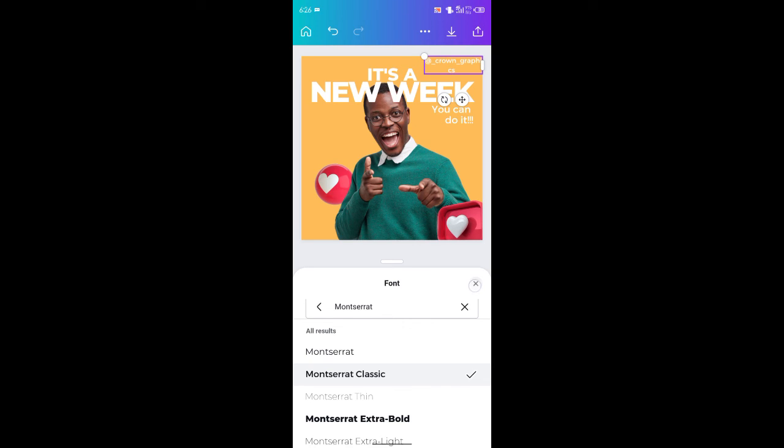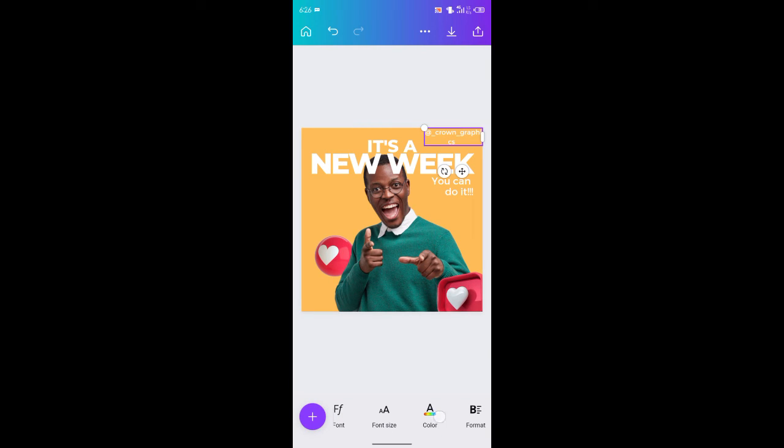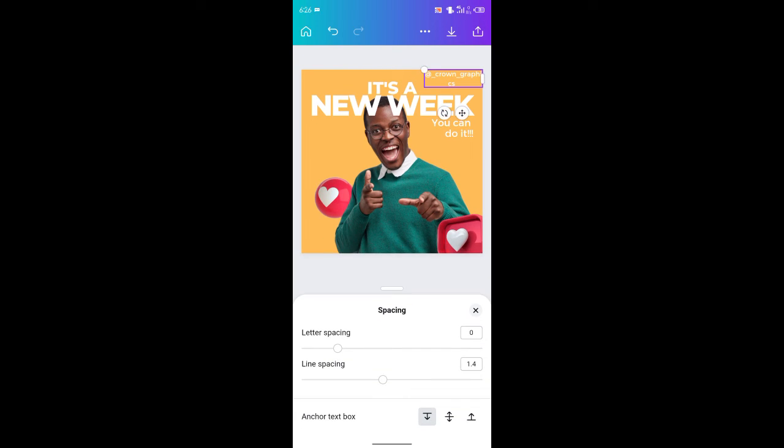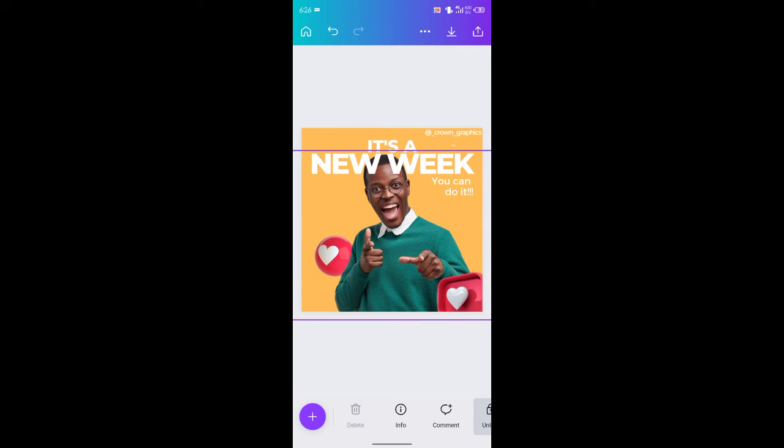Then I'll go to my spacing and reduce my word spacing. Yeah, and close this. As you can see, let's drag this out and expand this to make it contain all the text, and I'll place this directly up here again. Move it out.